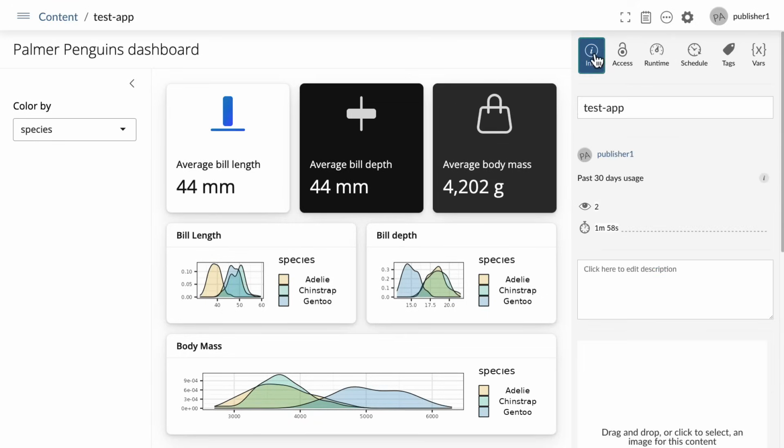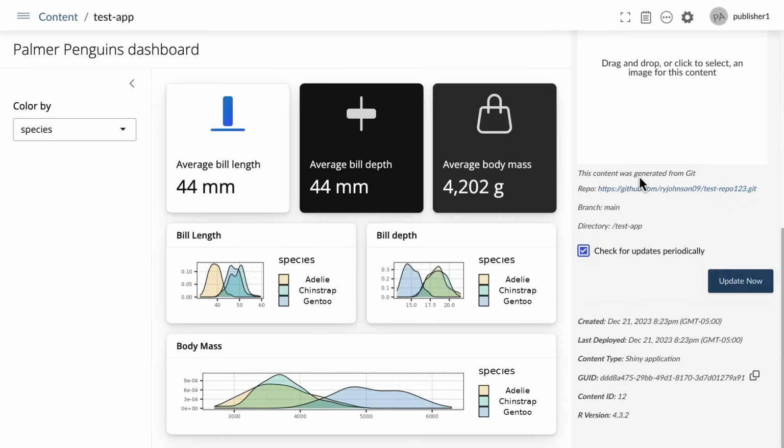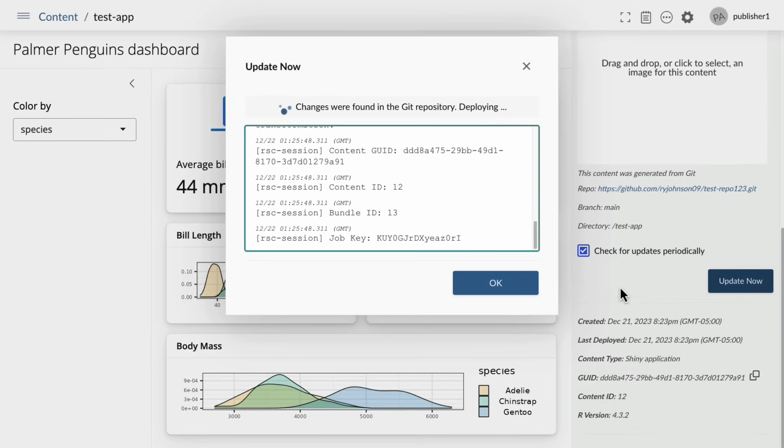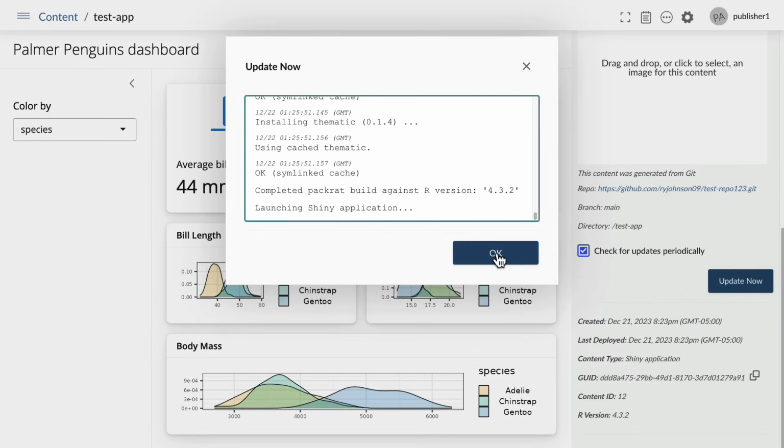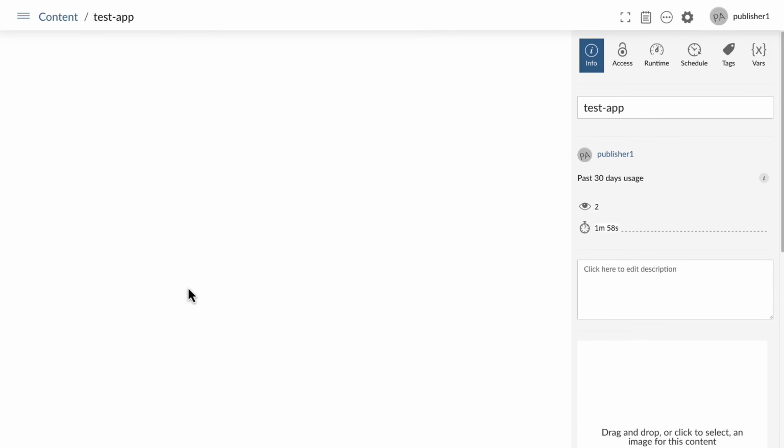So if I go to my info tab here, scroll down, there's a check for updates periodically from that GitHub repository, or I can just have it manually check and click update now. So let's go ahead and click this button. It says changes were found in the Git repository, so it automatically rebuilds it. Hit OK.